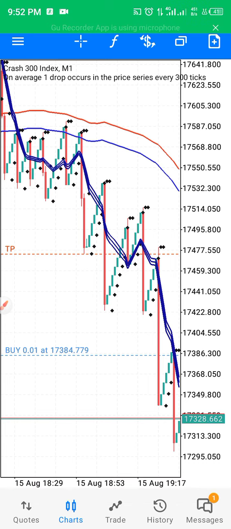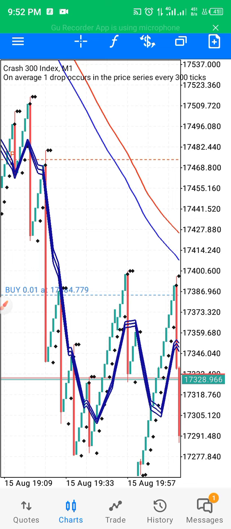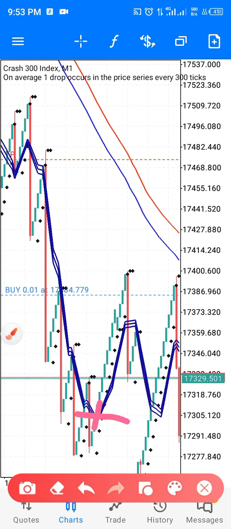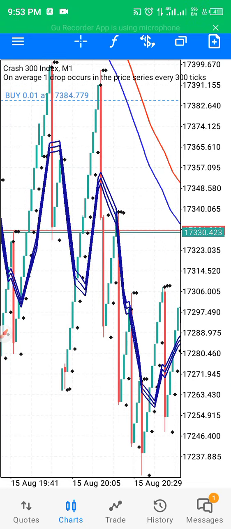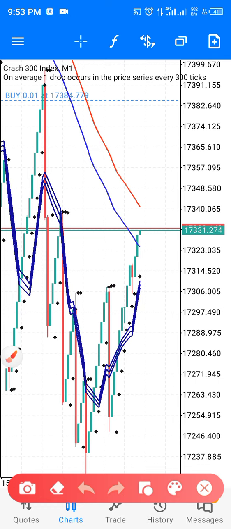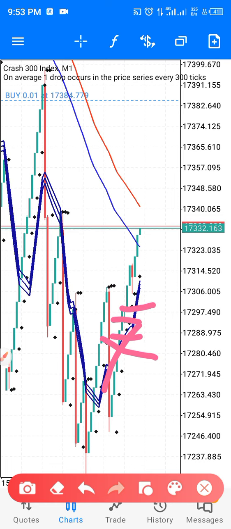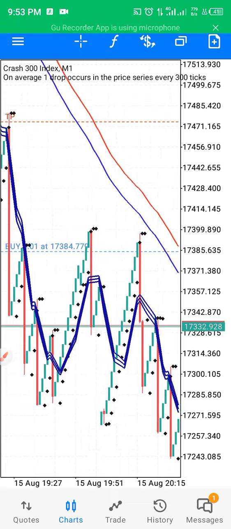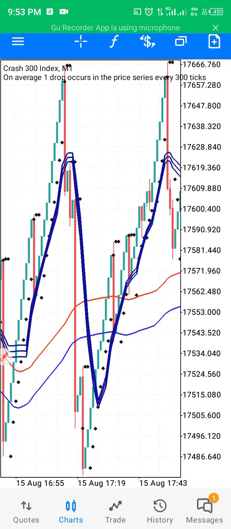But this was not a proper crossing compared to what you see here. This is a perfect cross, this is a perfect cross. Okay, so that's one thing. Like this one, if we had entered this trade while I was putting all this in, you would have seen that there was a crossing here, and the moment there is a crossing, we have 1, 2, 3, 4, 5. By now we are out of the market and we have made our money and we step out of it. Okay, so that is how you can do it.